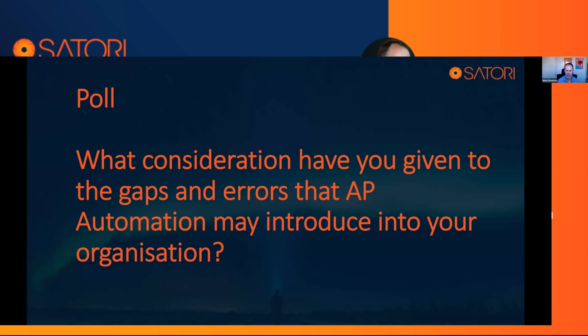Any thoughts there, guys, on the back of that? That's very good to see that most people use or plan to use some additional controls, because as we know, there is no one single answer to cover all the gaps. That's really nice to see. Yeah, and I think one of the biggest objections we get when we're prospecting for new customers is that they say to us, look, we're getting AP automation implemented, so we don't need any monitoring at all.